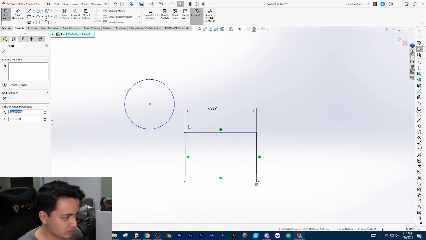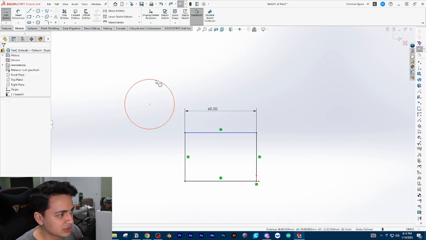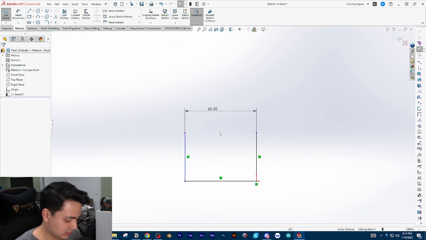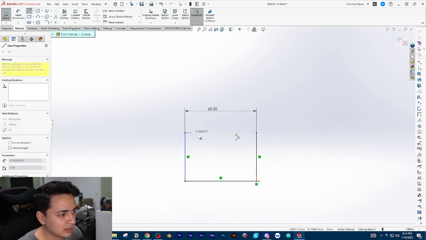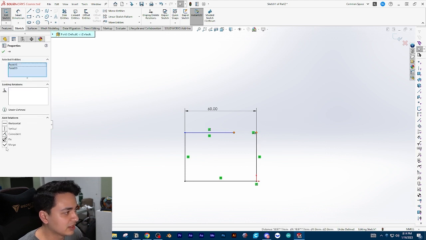So I'm going to press Control and then click that circle. Coincident basically means put this center of the circle on this corner. Merge is a little bit different. If you want to bring these two points together, that's what merge is.